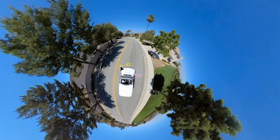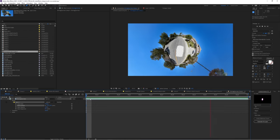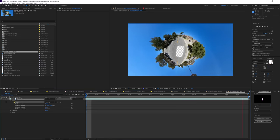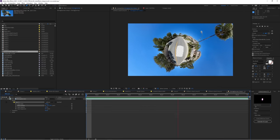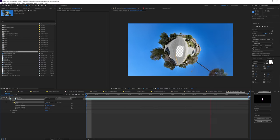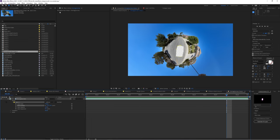Go ahead and select the pen tool, draw a garbage mask around the Jeep, go to the mask mode area, select subtract, and add 10 pixel feather. The great thing about using a rigid long pole like the 270 Backpack S is that the camera position is not moving much, even in a very fast moving car. So we do not need to manually track the mask to follow the car, which saves you lots of time.